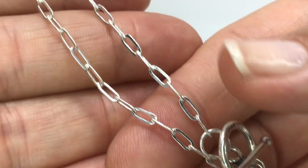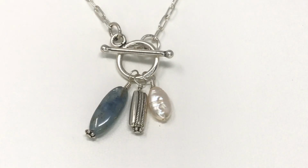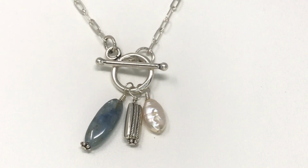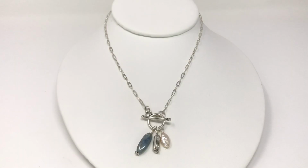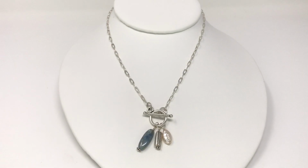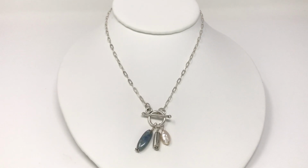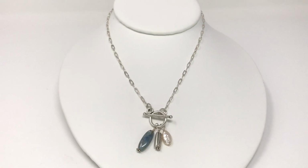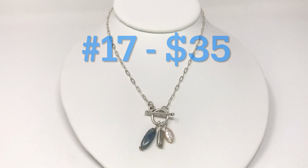Here's a look at the chain, which is a flattened oval chain. This gives you a better idea of how those little charms fall on this toggle pendant. And here's a look at what the necklace looks like on. It is 16 inches in length, plus you can add maybe 1/4 of an inch to give room for those pendants or for those charms. This is number 17 and it is $35.